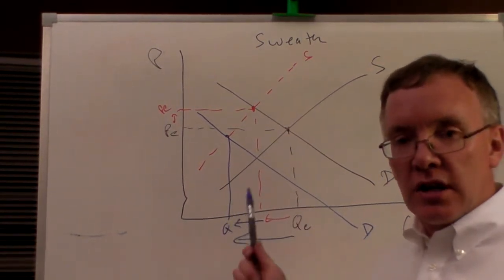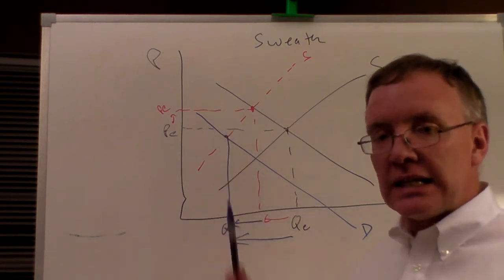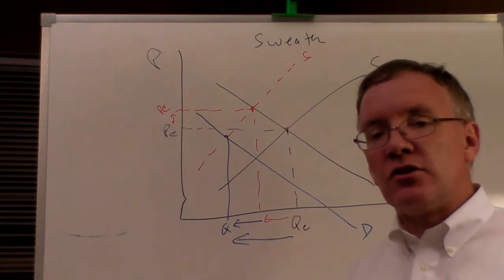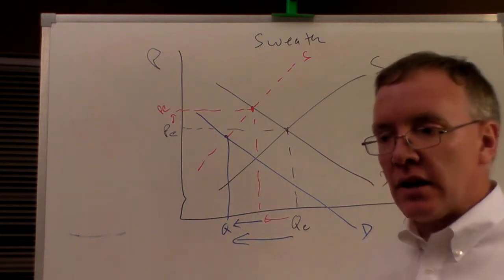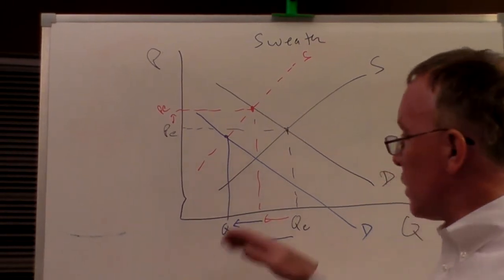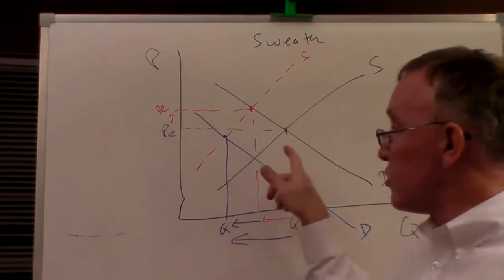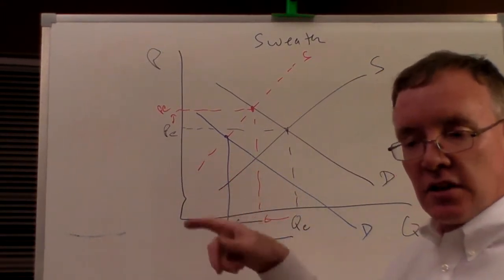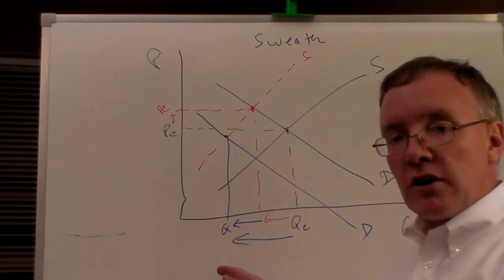The increase in the wages to the sweater workers tended to increase the price of sweaters, but the decrease in demand due to the fact that the price of jackets has gone down would tend to decrease the price of sweaters. So we're not really sure what's going to happen to the overall price of sweaters from where it was at the beginning. We're not sure if it's going to be up or down after both of these changes because they are moving in opposite directions. But they're both moving in the same direction with regard to quantity.